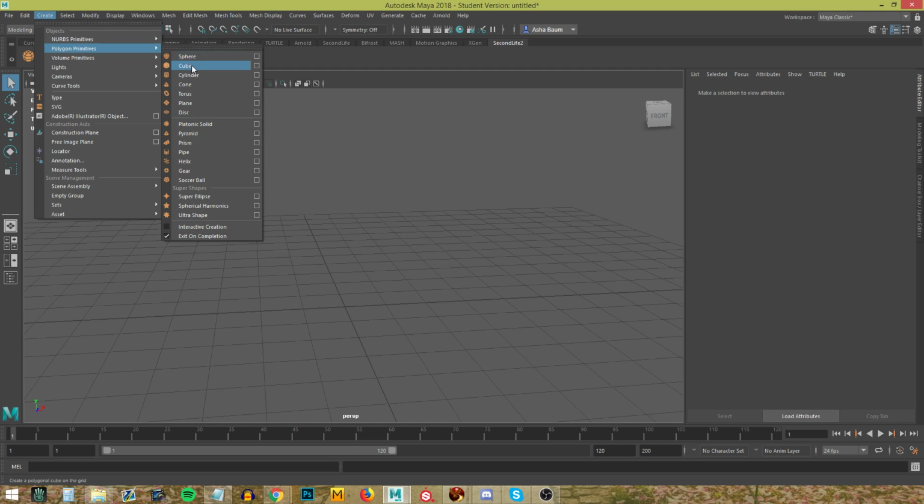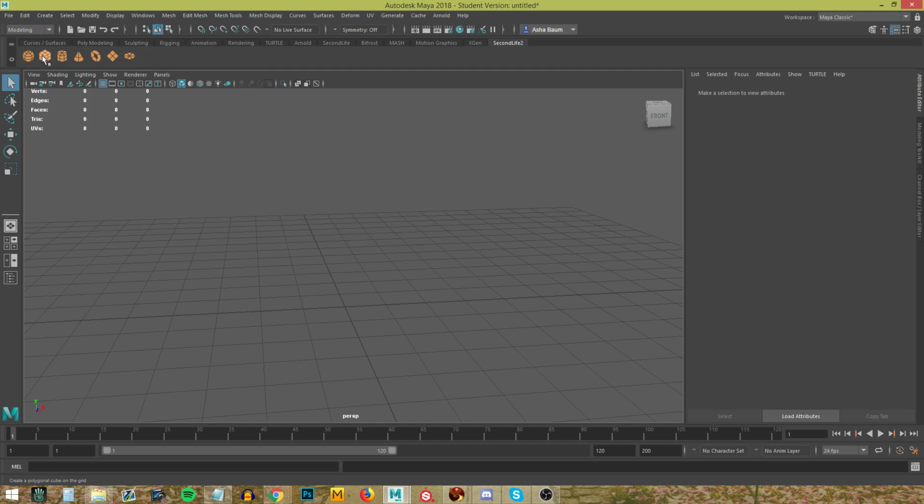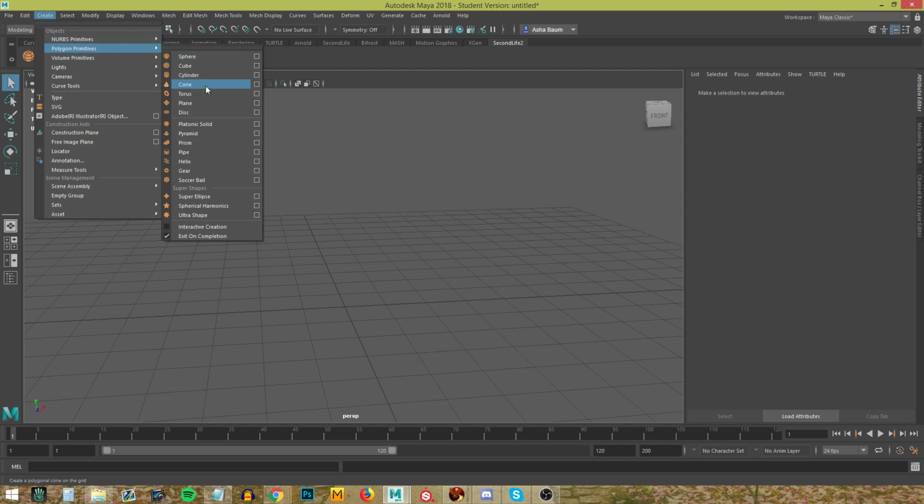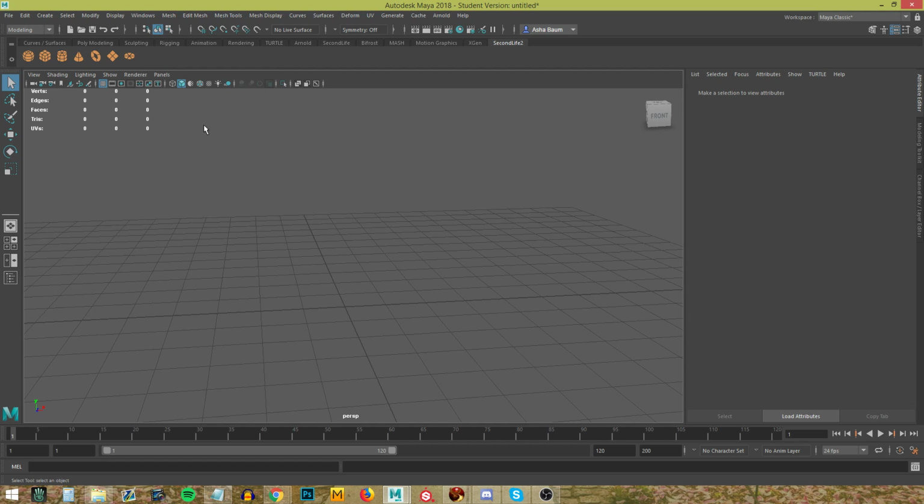So click on Sphere, click on Cube, Cylinder, Cone, Torus, Plane, and Disc. So all of these should be on your shelf. So I'll click on all of them from Sphere down to Disc, and you can go ahead and click out of that, and now you see on my shelf I have all 7 of those objects, those little icons, readily available to me from my shelf. So I won't have to use this menu every time I want to create one of these objects.